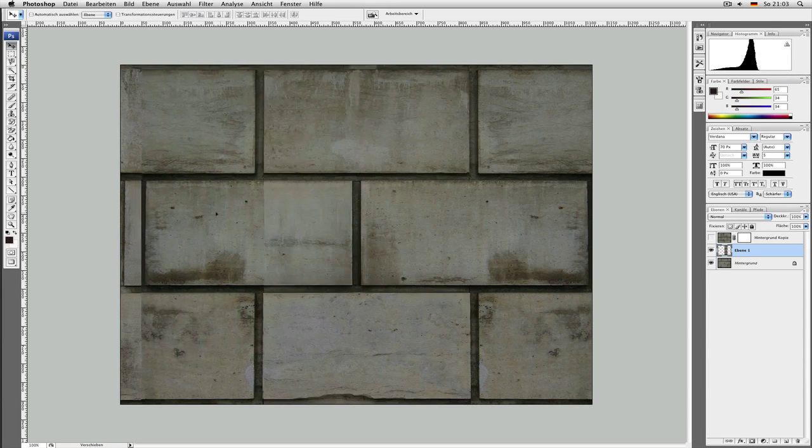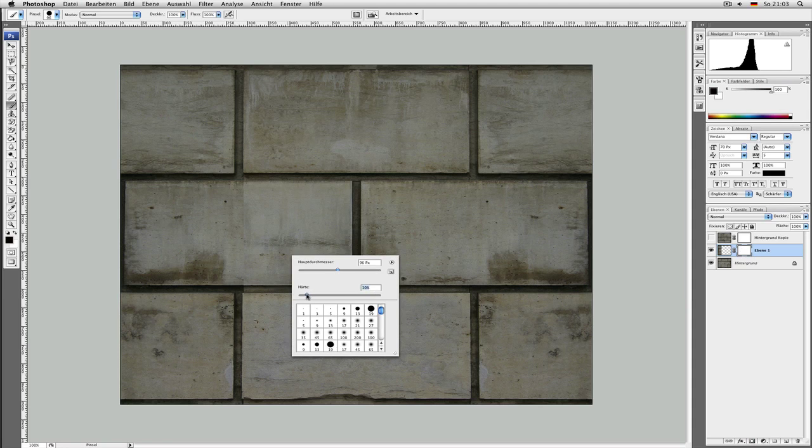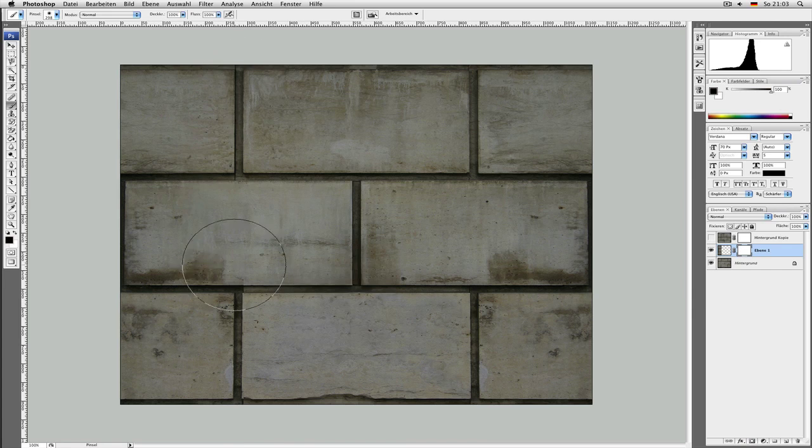Put it here, and make it fade out just by using a mask. This should be a lot softer and probably bigger. So this would be a base texture.